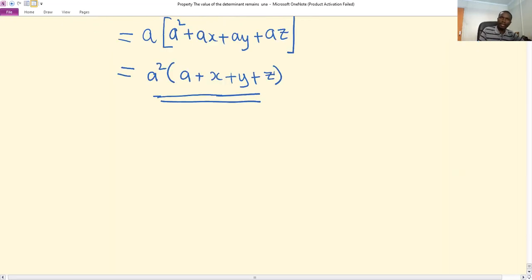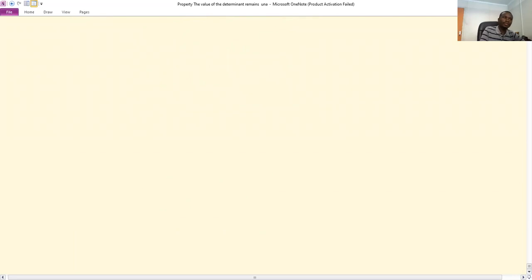Now, the second part. We are told that if omega is one of the imaginary cube roots of unity, find the value of the determinant 1, omega squared, omega squared; 1, omega squared, 1; and then omega.